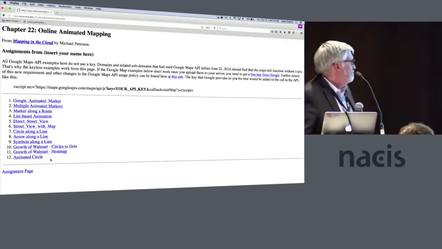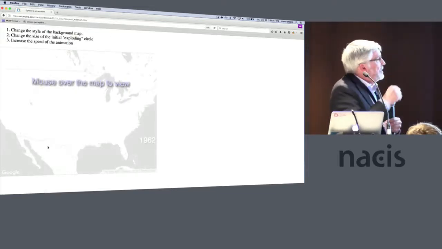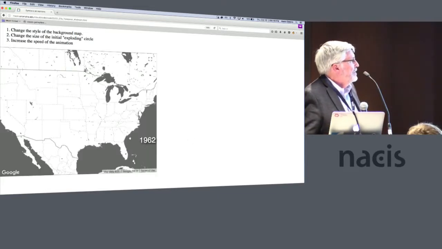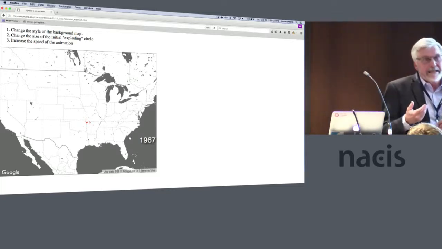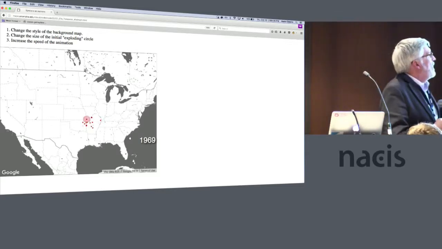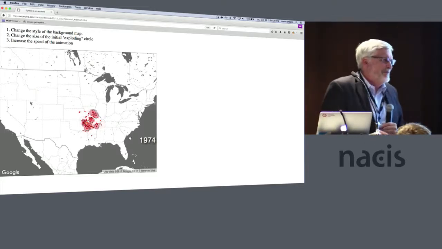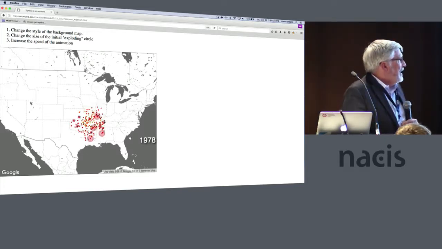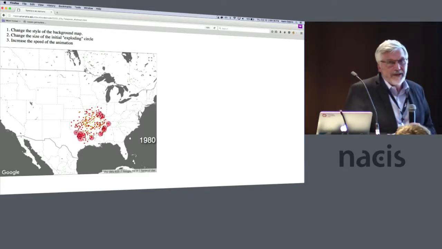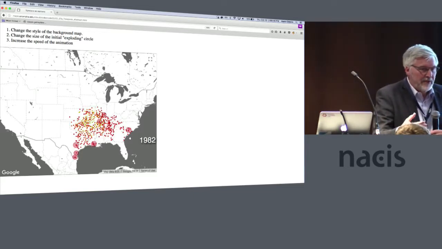And I don't know, this one kind of goes slow. We'll work tomorrow on making this go a little bit faster, but this is the growth of Walmarts in the United States. And the Walmarts in Canada too, but they don't come across on this map. So we'll work on ways of changing the attributes of that animation, which is, by the way, pretty much what I try to teach my students.